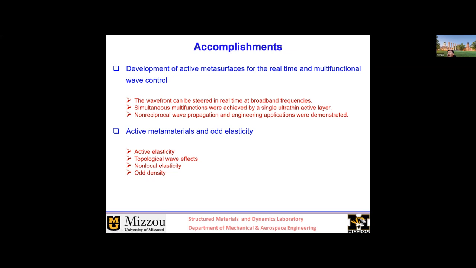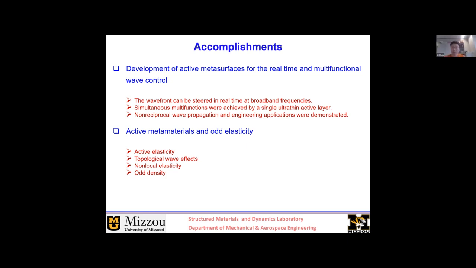It is not only the end of this story. People can go from there to manipulate many behaviors. For example, recently a group in the Netherlands is doing some work on this kind of odd behavior. And if it can be manufactured, you can fabricate it and go to 3D. Then you can do a lot of wave control and mechanical property control, and that is what I suggest. That's all. Thank you very much.